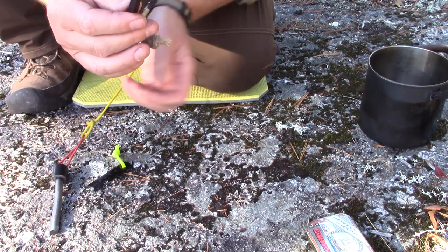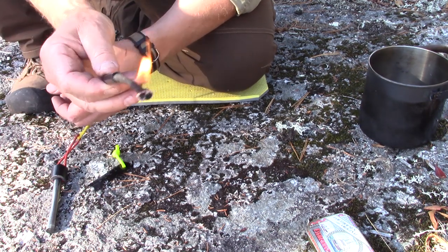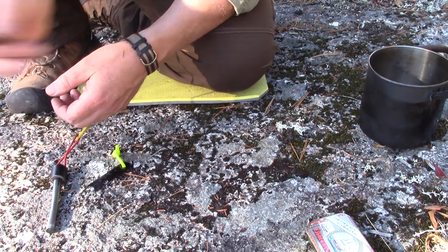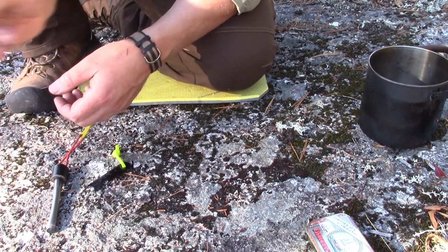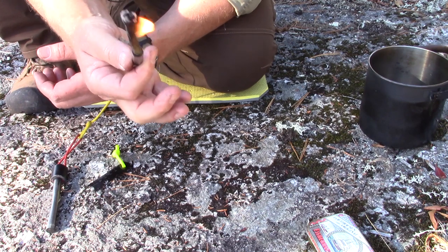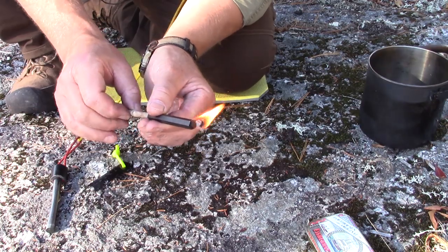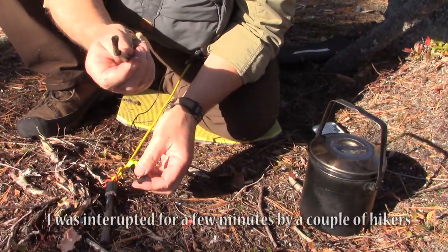Before I snuff it out, here's what's cool about this — it's almost perfectly windproof. I suppose if you came at it hard enough you could get it to go out, but just waving it around like that you can't do that with a match or a Bic lighter. It's pretty good that way — it's windproof.